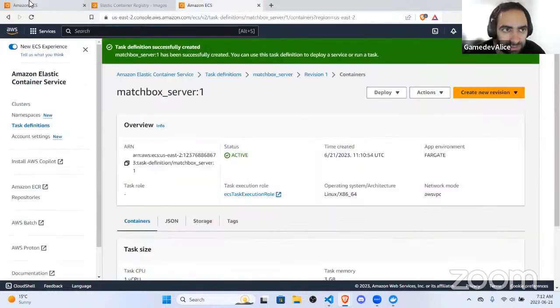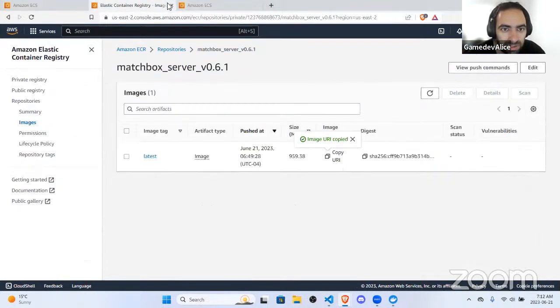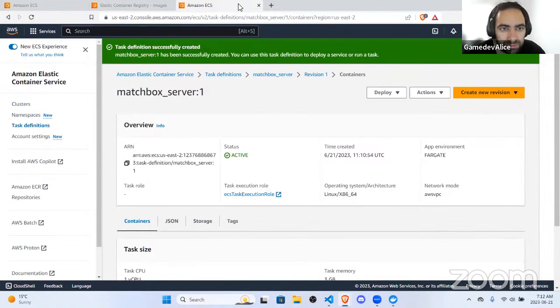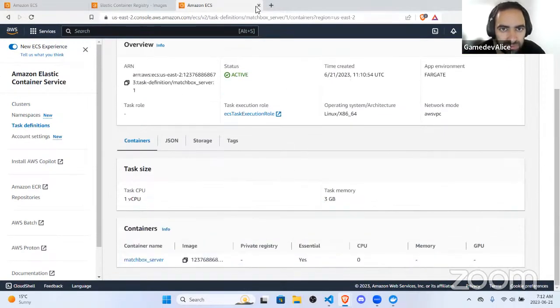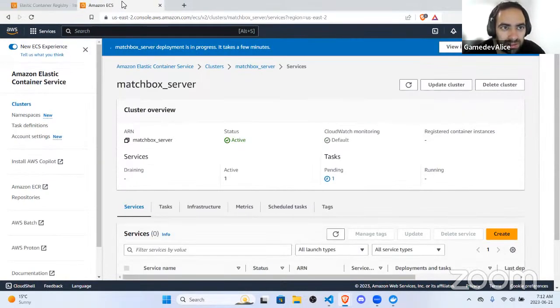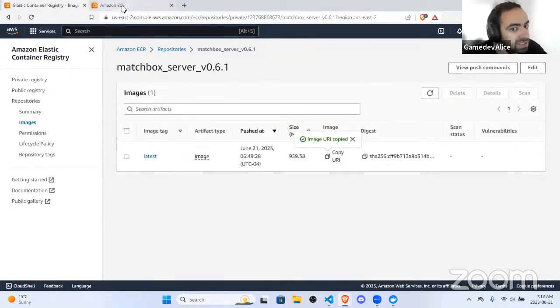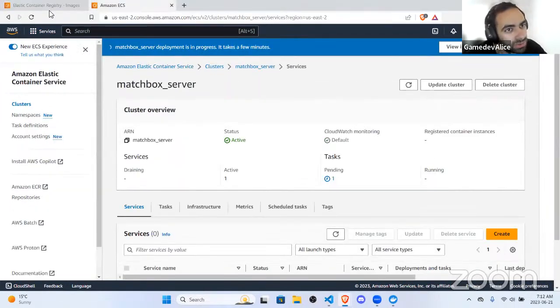Cool. Let's just wait for this. Task definition. Let's close this. So we have our container registry, which I think we're done with, actually. Amazon ECS. It could take a few minutes.